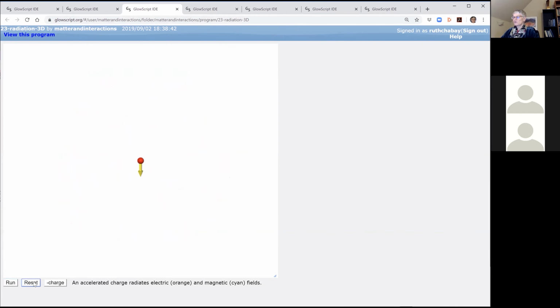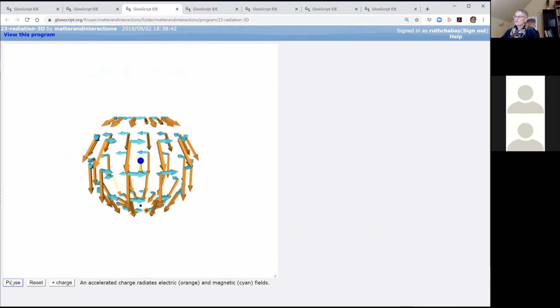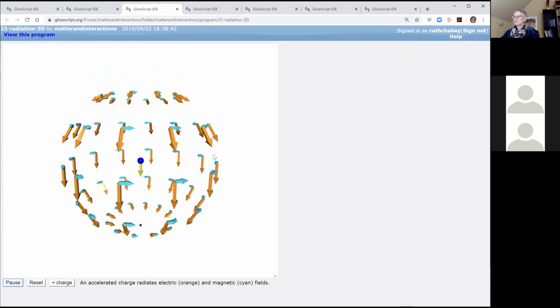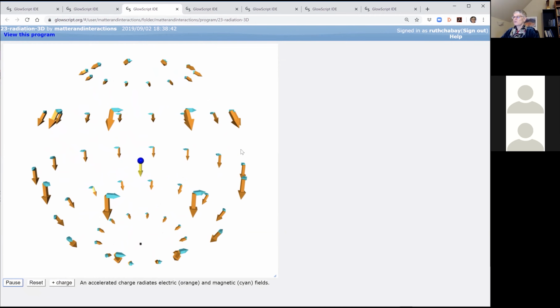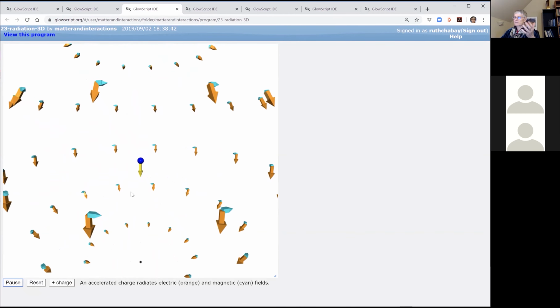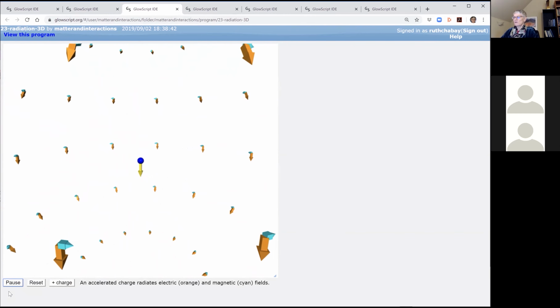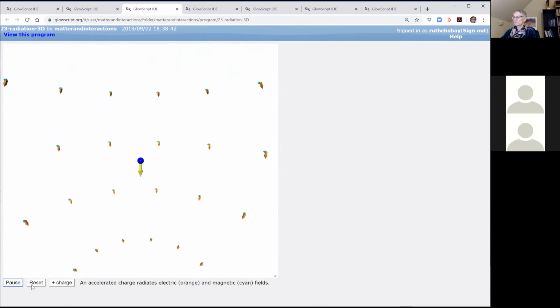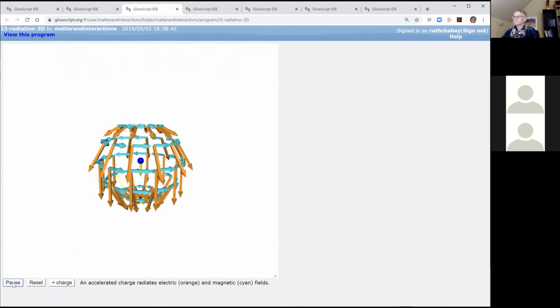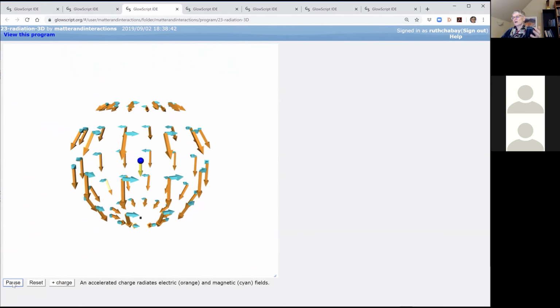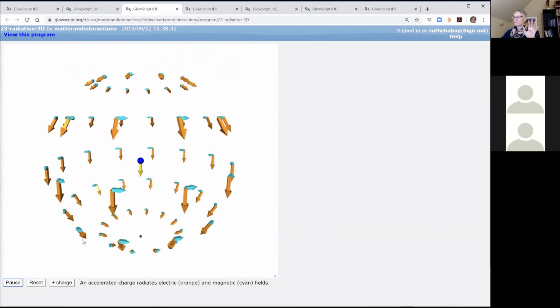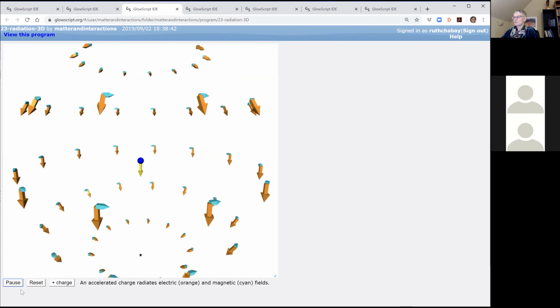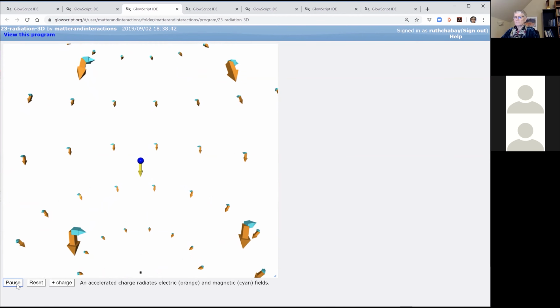So what if the charge was a negative charge? So let's accelerate an electron downwards. We get the same thing, except that the fields are pointing in the other direction. So before, the electric field was up and the magnetic field was to the left in front, and now it's down and the magnetic field's to the right. So let's do that one more time. So the sign of the charge also is important in determining the configuration of the fields.